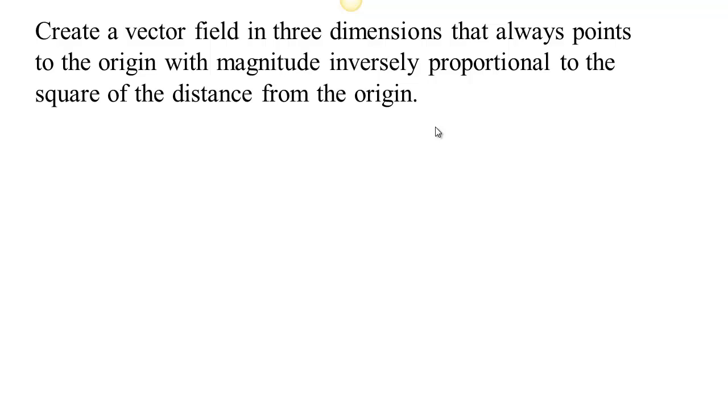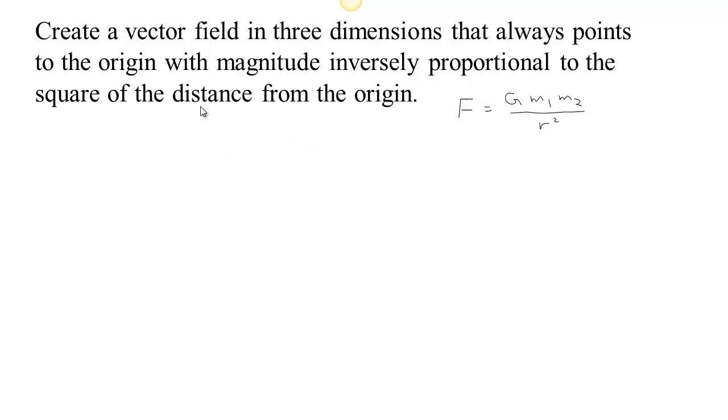So that's actually the gravitational law that says that the force between 2 objects is equal to big G, the mass of the first object, the mass of the second object, divided by the distance between the objects squared. So this is an inverse square law, so it's inversely proportional to the square of the distance between the 2 objects.